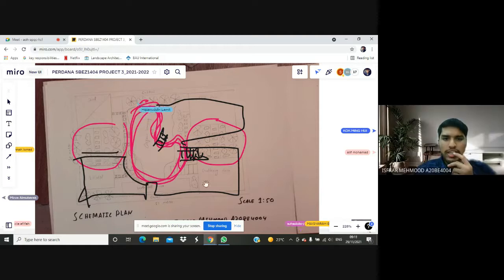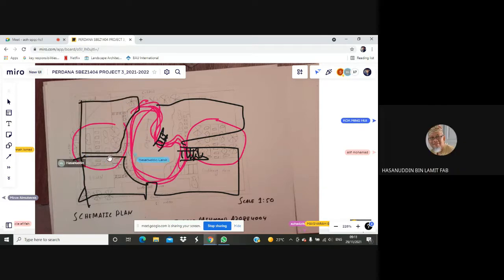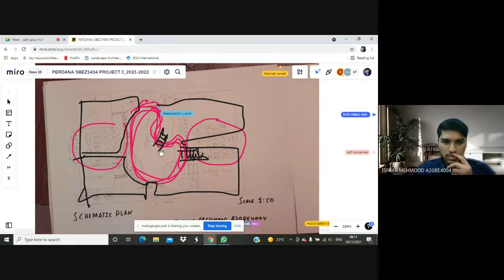Add variety to the shapes, yes. But when you add variety to the space, that space is very much influenced by the shape of the swimming pool. Because isn't that the main focus?